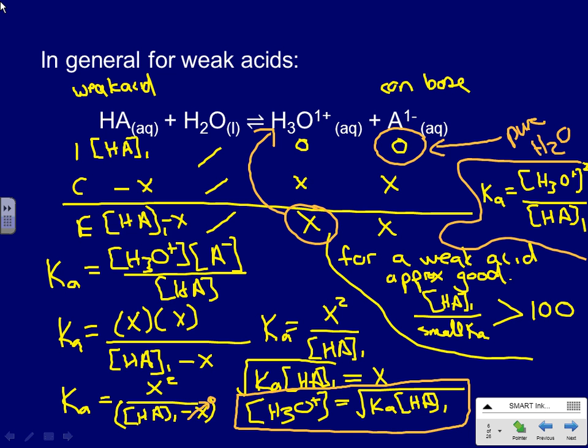But that's true only if it's really weak. If you came out with a Ka that was fairly big, you'd have to go through the entire ice table in order to solve it. All right? You'd have to have all of the X's. You'd need these numbers in here. If it's not truly weak, then we're back to using this thing right here. If not weak enough.